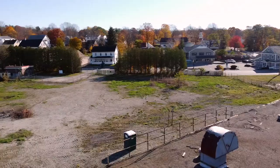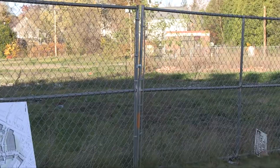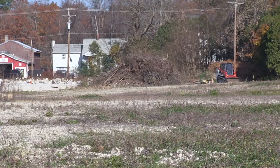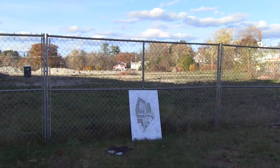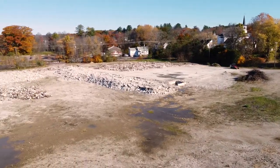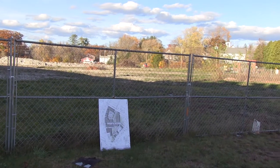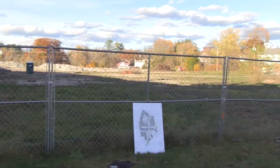Out toward the back, closer behind the pump station, there will be a mixed-use building — the use isn't quite identified yet, but it will be commercial on the first floor and residential on the second floor. Right about where the brush pile is, that's where the new main roadway will cross through the site. There's going to be a cluster of five buildings in this corner where a lot of the demolition debris is. This will be the first phase of the building, and the coffee shop and bank will be the second phase of this development.